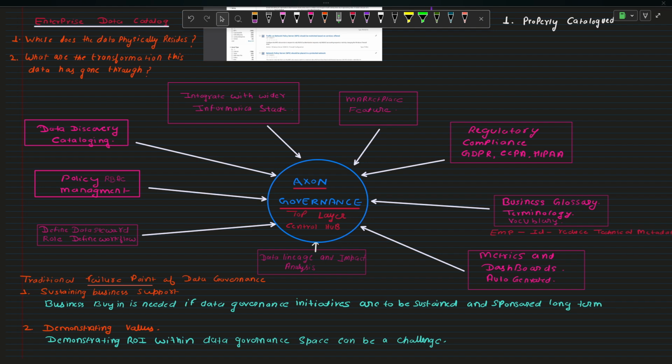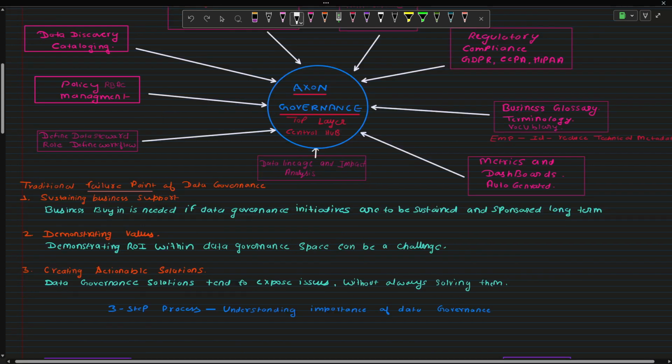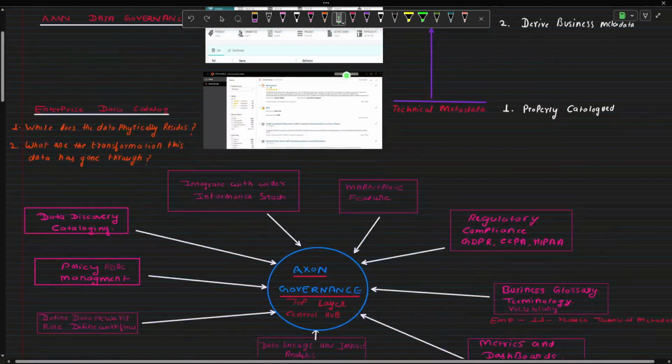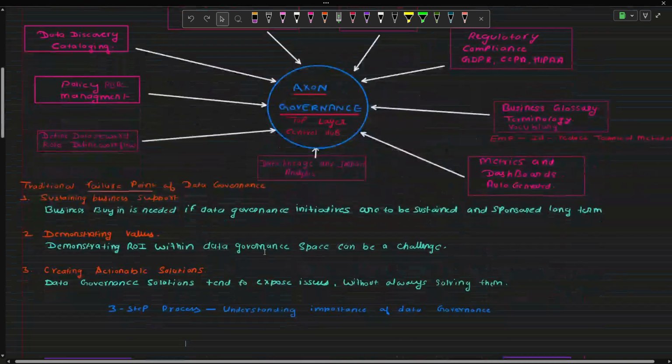It empowers data stewards to adopt and customize the governance workflow, onboarding new teams or new systems coming to the Axon platform. Cross department collaboration is another feature. It enhances coordination by sharing governance templates and processes across the teams. So these are all the features of Axon.